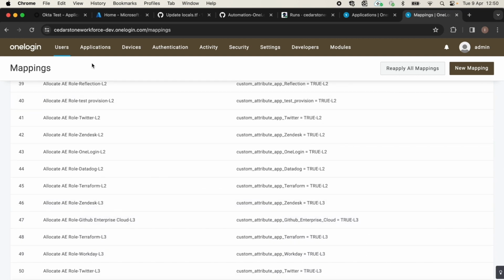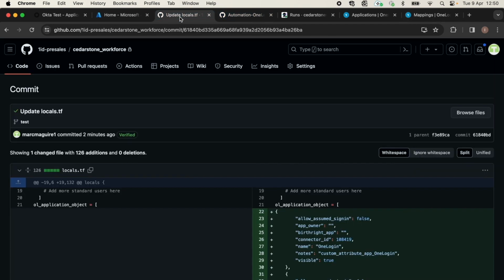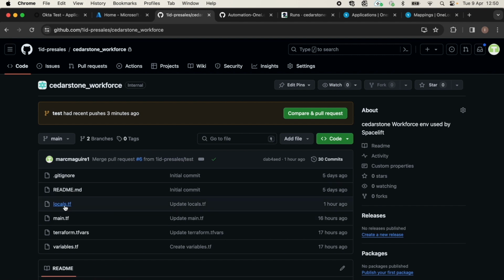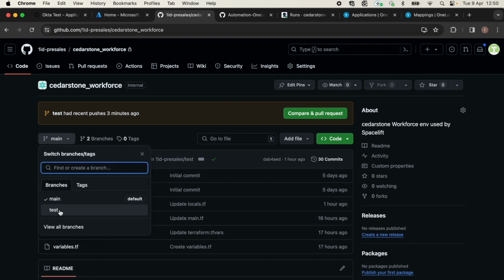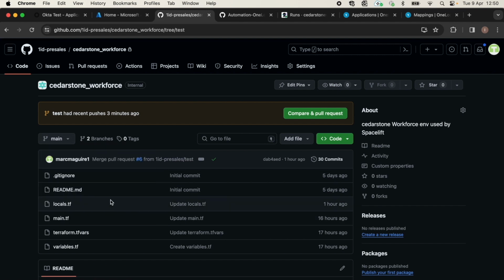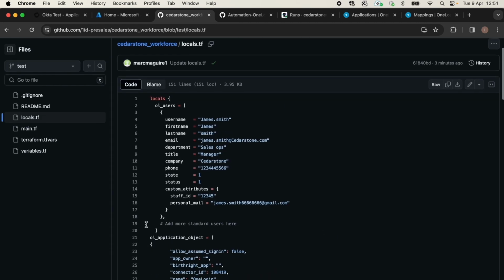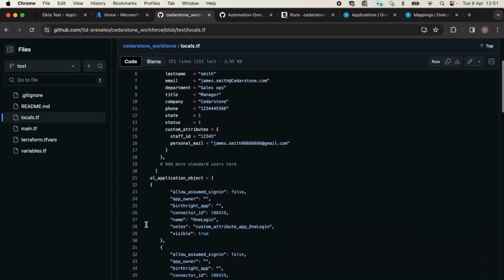So let's now update our configuration again, because we didn't set any application owners. If we go back into our test branch, again we want to update our locals file, and let's update the first two applications on the list.